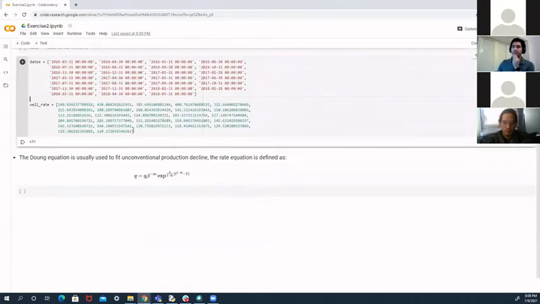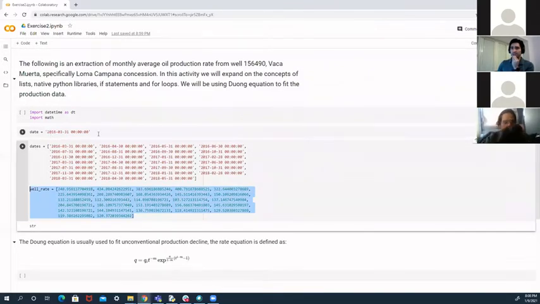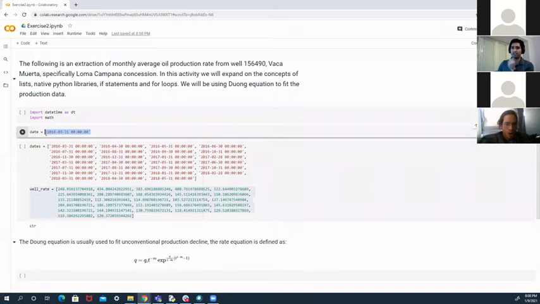So one thing is to recognize what we have here. We have a couple of variables, and here, as we mentioned yesterday, we have a string which defines a date. But as it is, it's just a string. It's not a date in a format that you could use in Python for the time being.